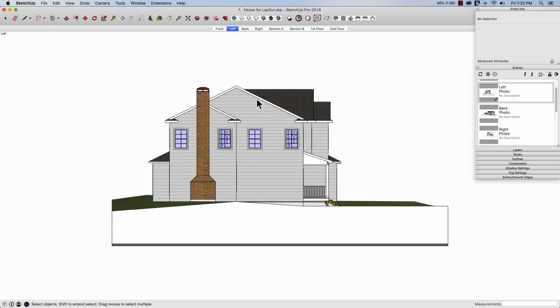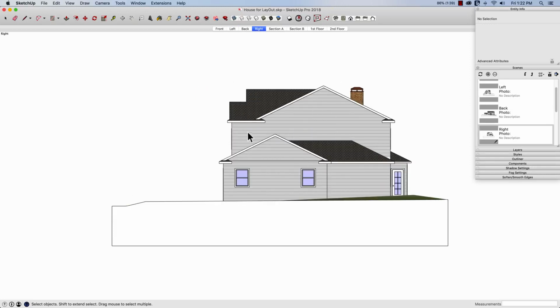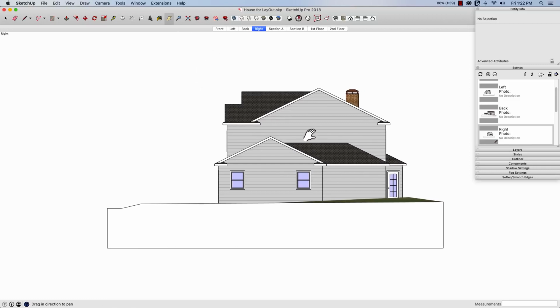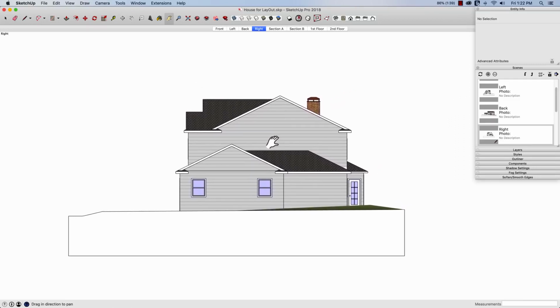See how the center of the building's on the left side here. When I flip to the right view, it's over on the right. So that's something I may want to consider. As I'm making my views here, what I could do is use my hand tool, my pan tool, to bring this back and put it in the center. So the house is in the center, not the whole model. And then at that point, I could update that scene.